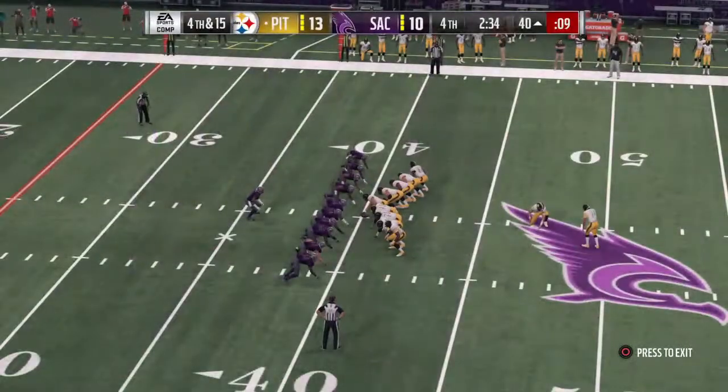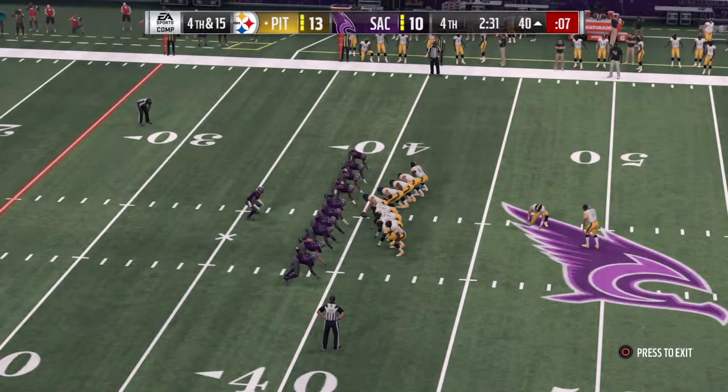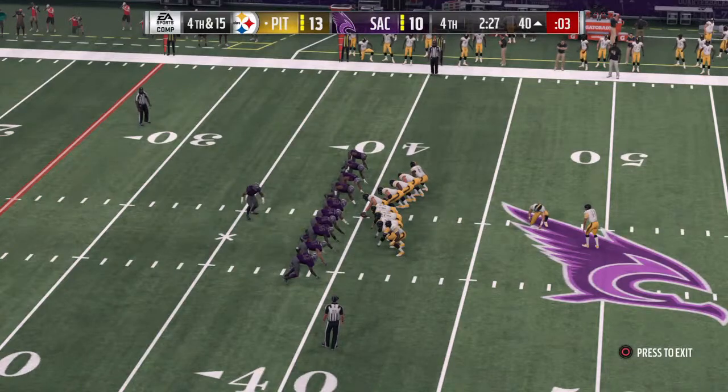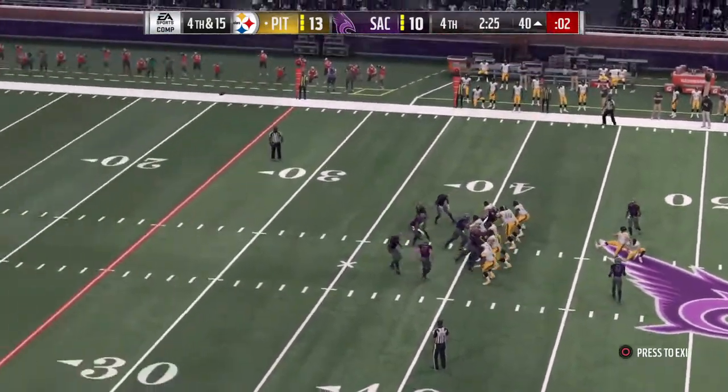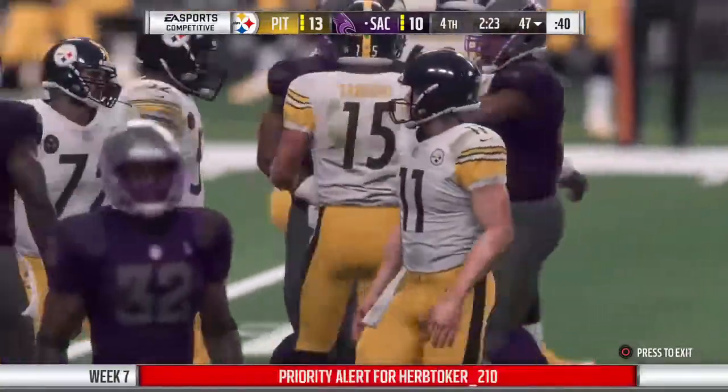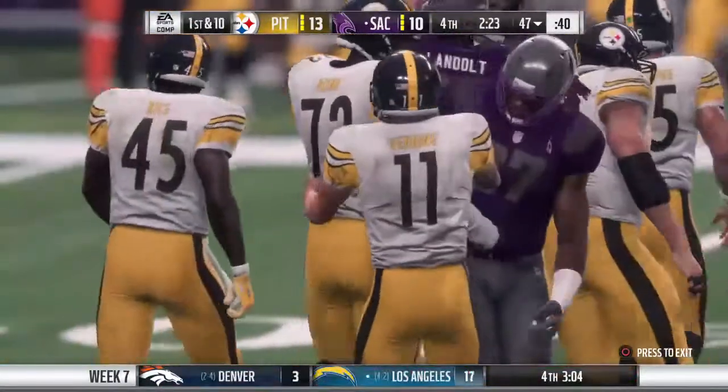So here we go. Maybe the biggest kick of the game forthcoming. They'll spot it at the 47, so call it a 57-yard attempt. And that one's not going to get there. Not enough juice. An ambitious effort, but it's well short.